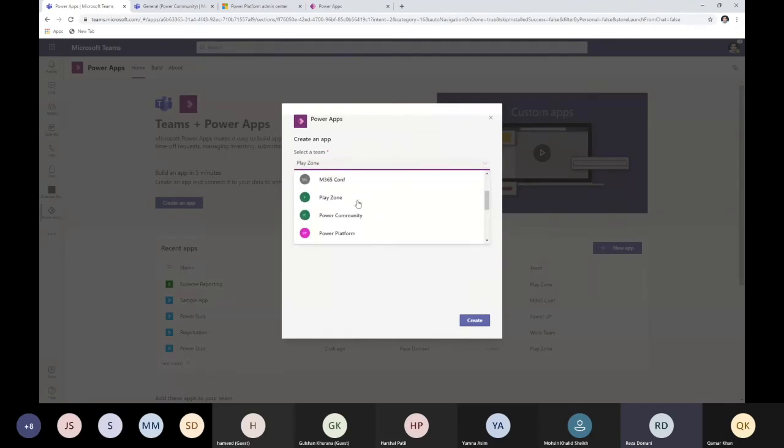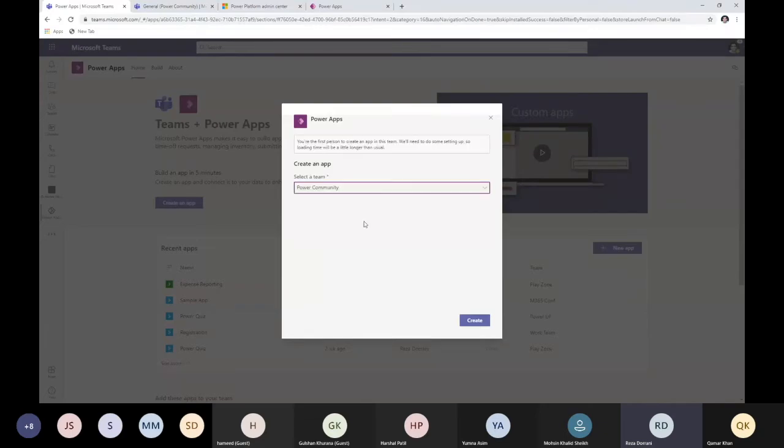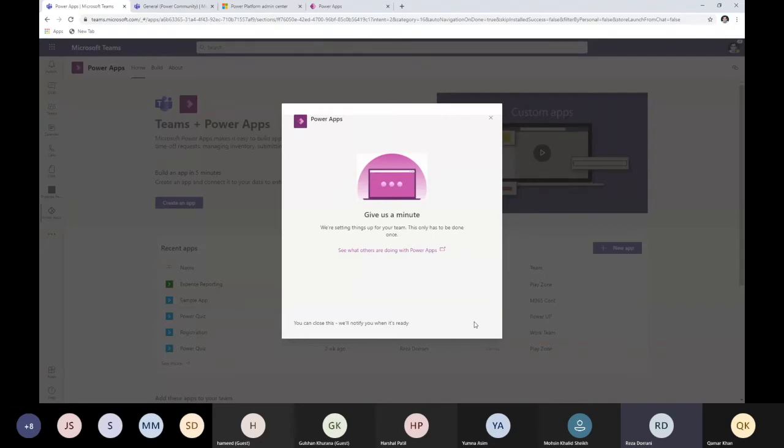Okay, so if it is the first time that you're creating an app in a team, you will get this message. And the reason why you get this message, and I just clicked on create, so it's starting to create what? It's starting to create that database. It's starting to create that environment. It's starting to do all the groundwork for me in the backend before I get the experience for creating the app. Once I do this for a team, I never have to do it again, purely because all of this is already being set up for me.